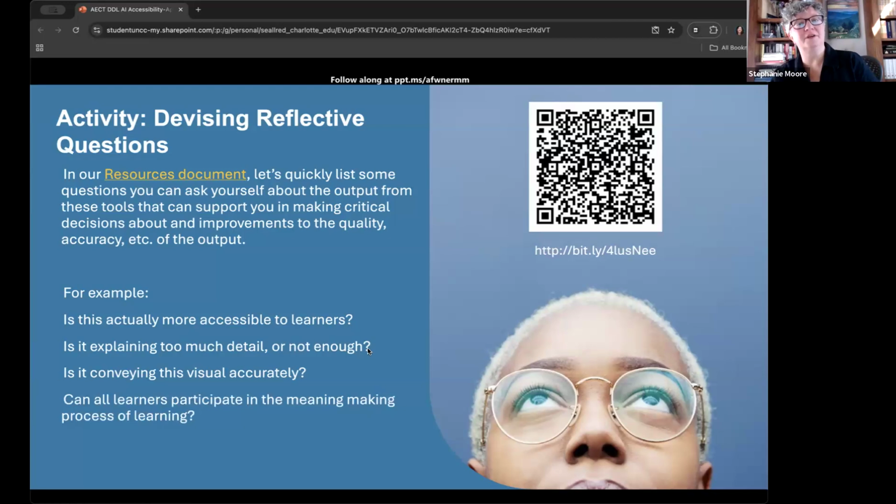So this is how we become reflective practitioners, right? Again, not just checking the box of, oh, I need to make this accessible. Let me run out, grab an alt text or whatever. But I think this is where we're hoping to pause and really think about, what does it mean to do this as professionals? So if you could, go ahead and pop over to that document. And if you've generated questions, we put a place in there for reflective questions to ask. So share what you have generated over in that document, please. We want to curate your great ideas and questions and share that out. This resource document is a resource that you can absolutely keep and that we will make sure everybody has access to well beyond this.